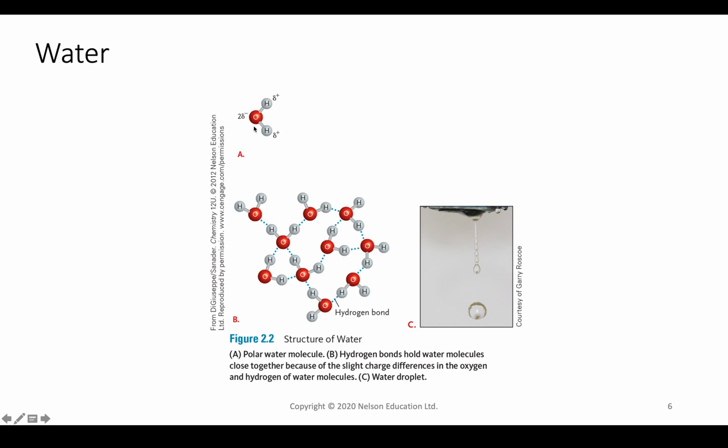Okay, so here's what I was talking about, how water can form hydrogen bonds with other molecules. So this is one water molecule. Again, we have a partial positive here and here, partial negative there. And that partial negative of this oxygen can form a partial bond with the partial positive of that hydrogen. And same with this hydrogen and that oxygen, and this oxygen and that hydrogen, etc. And that allows us to have this linkage between all of these water molecules, which means that when the drop comes out, it's not just one molecule. It's going to pull several things through it, right?